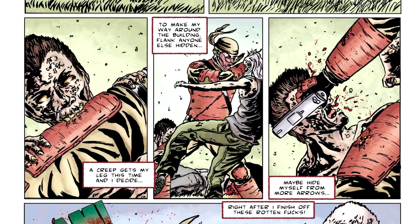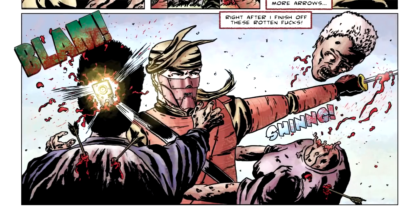It just shows how determined the rider is. He's just been bit on the arm, he's got that to deal with, and in a split second of being bit on the leg, he's still letting the creep carry on biting him while he lunges to get the other creep off his arm. And then with the forward momentum from throwing off the creep, he smacks the other one in the head with the gun. And then you get a cool shot where he tops off the ones that were used as shields. And I like the gun showing through the head. Looks awesome. Yeah, I love this one. And that's another element of, obviously, I want a story grounded in reality.